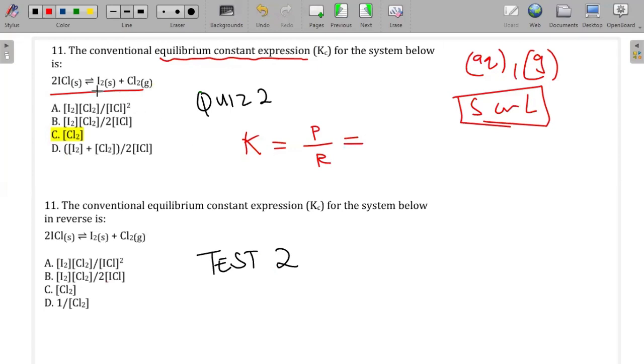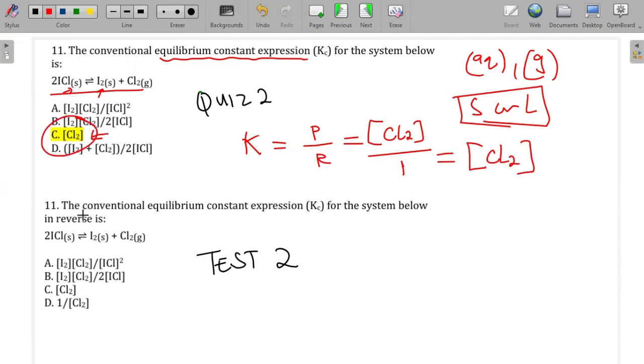So now here, I can see that the reactant is solid, so I can't put it in my K expression. And then also this product is solid, so I can't put it. So the only thing that I have is this guy, so I'll say the concentration of Cl2. And then for the reactants, we don't have anything there in gas or in aqueous, so just divide by 1. So this will just be the concentration of CO2. So no wonder here is the answer, so we select it.